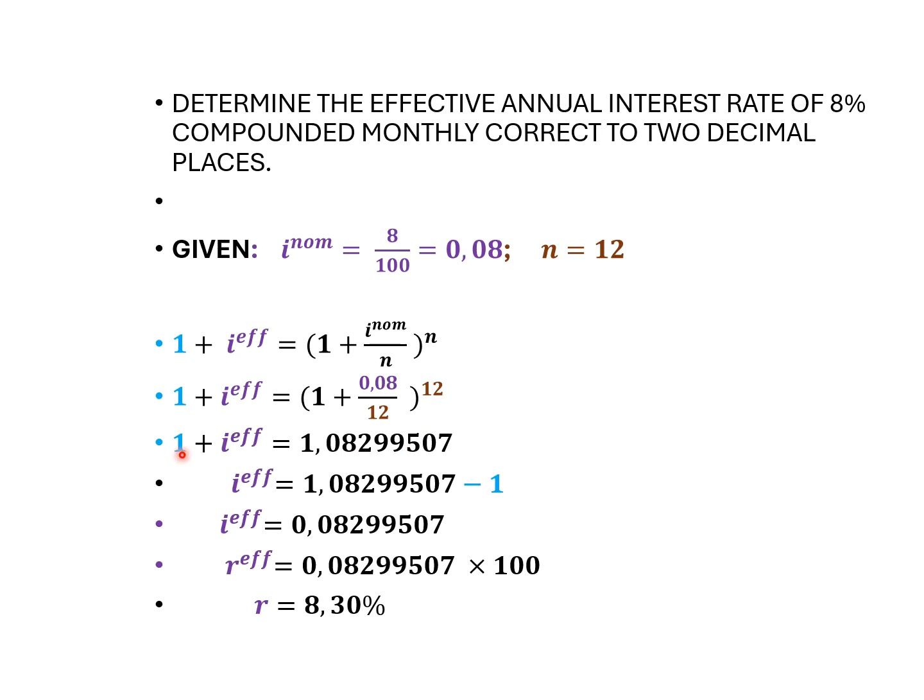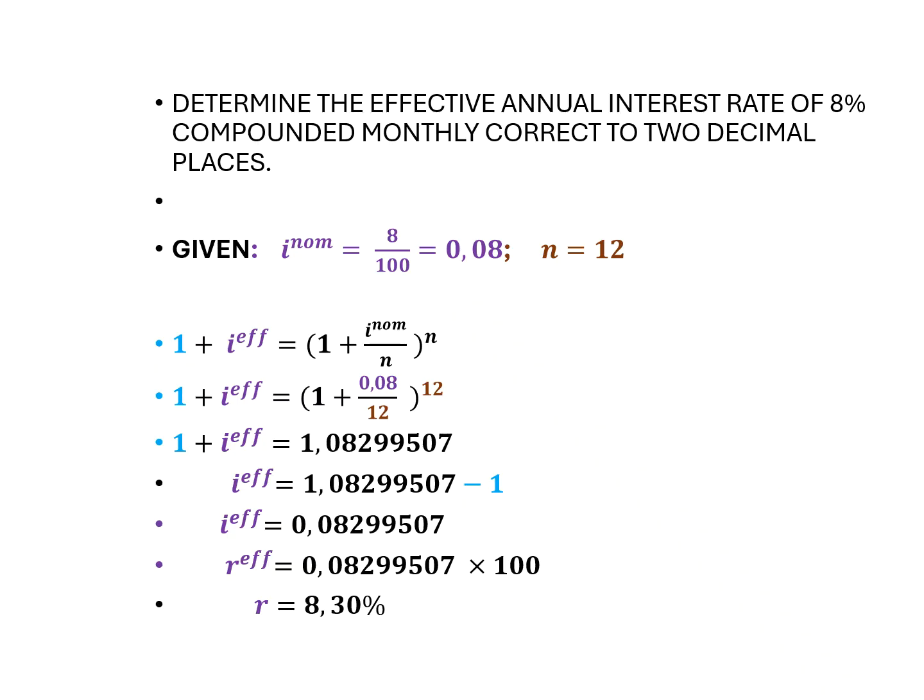1.08299507. Take positive 1 across, it becomes negative 1. So from there, this minus 1 gives me 0.08299507. And to go from that to my rate, I'm always going to multiply by 100. So 0.08299507 times 100, shift my comma 2 spaces, becomes 8.299 or 8.30. So my effective rate for the year is 8.3%. So although they offer me 8% compounded monthly, in reality, as one rate, they offer me 8.3% for the year.